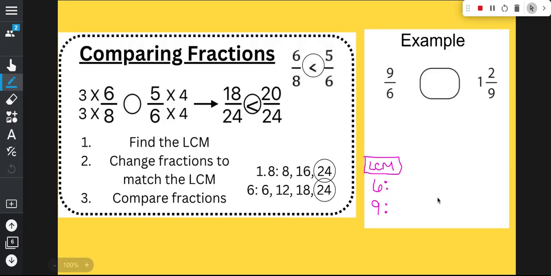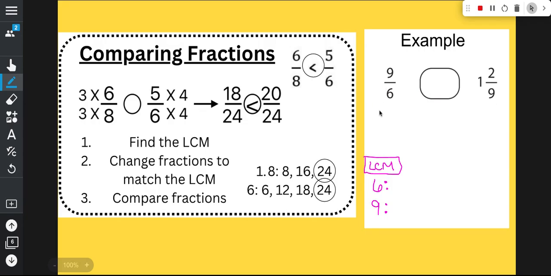So that's going to come into play when we are comparing fractions or if we're adding or subtracting fractions in this unit. So right now, if I take a look at these two fractions, I have one broken into 6 parts and I have one broken into 9 parts. That is not going to work extremely well for me.